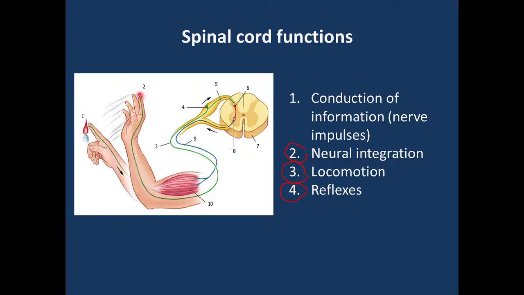Here is the picture of typical reflexes. If you burn the finger, the signal comes into the spinal cord, the information is transferred to the third neuron, and the signals come back and the muscle contracts. It helps to avoid serious damages by burning and other damages. I hope now you understand all of spinal cord function.